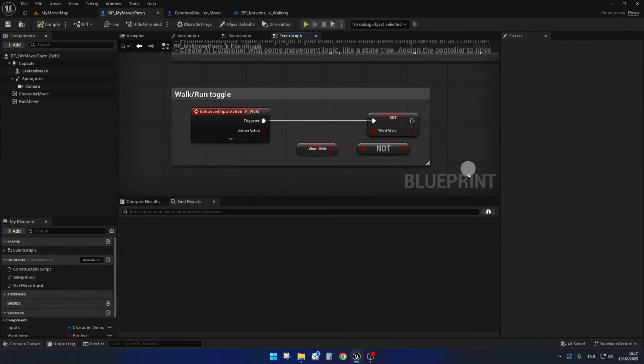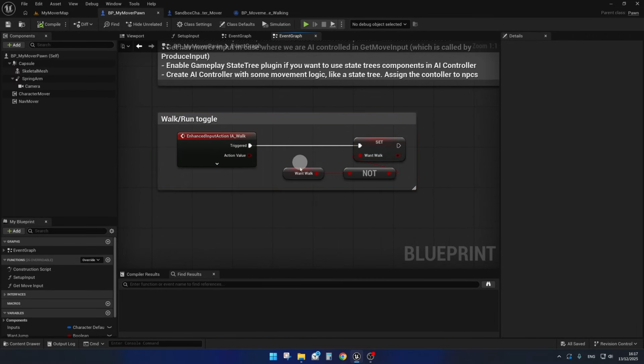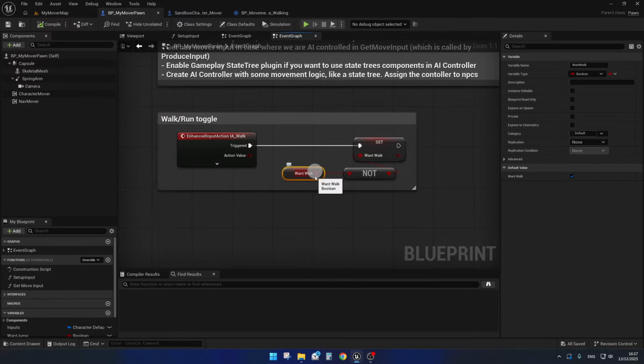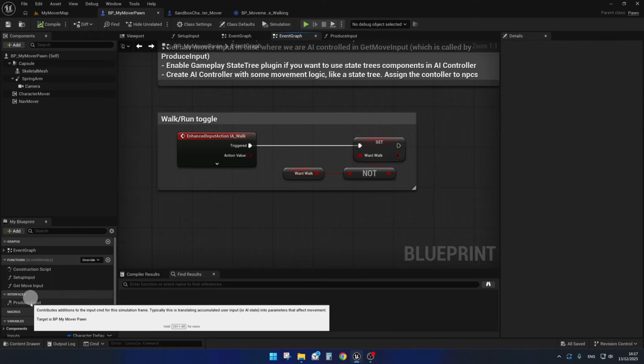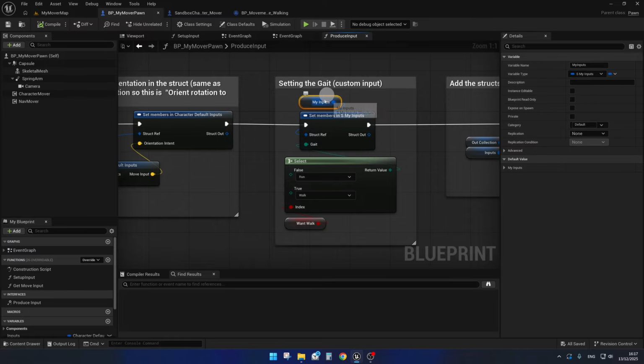Now let's look at our simple implementation of this mechanic. First of all, we added the walk run toggle. We added just a Boolean variable wants to walk, and the toggle will change its value to the opposite. Then in the produce input function, we will set the member of our custom struct simply by looking at this variable, and we will be setting a run or walk. This custom struct is something that I added now.